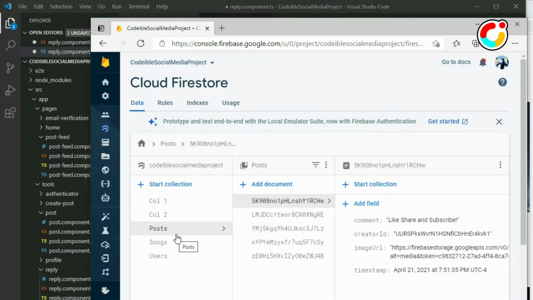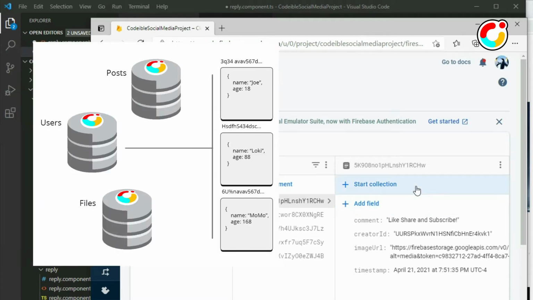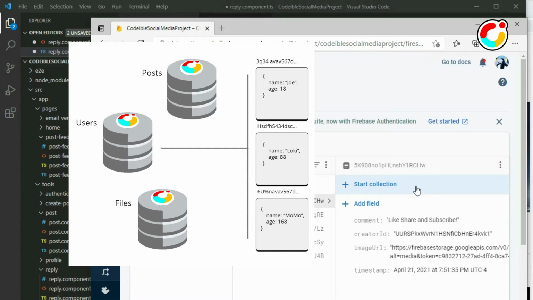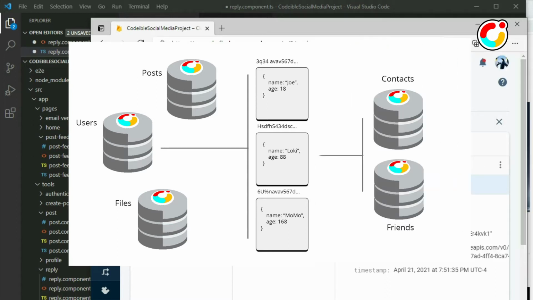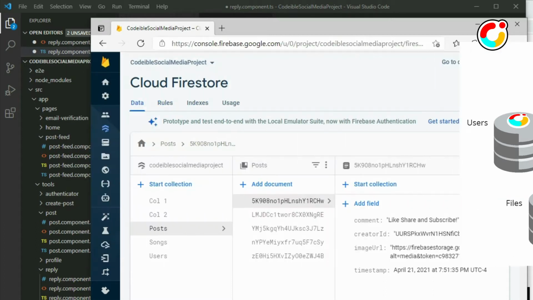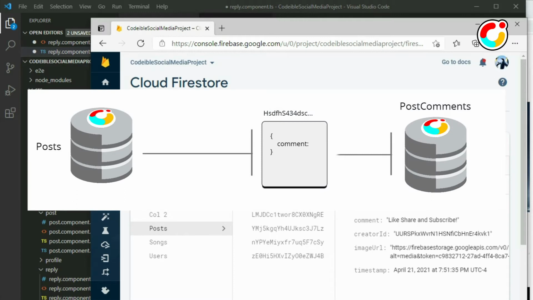If we take a closer look at each document, there's an option called Start Collection. We know that Firestore stores documents in collections. Each individual document can also have its own collections inside as well. This way, it can isolate and separate document-specific content. We'll put all the post comments inside a collection called post comments inside the post document.